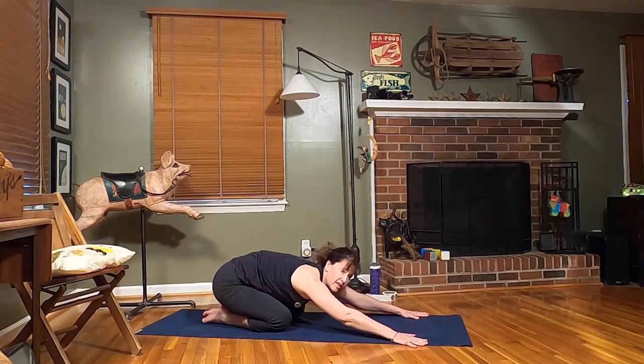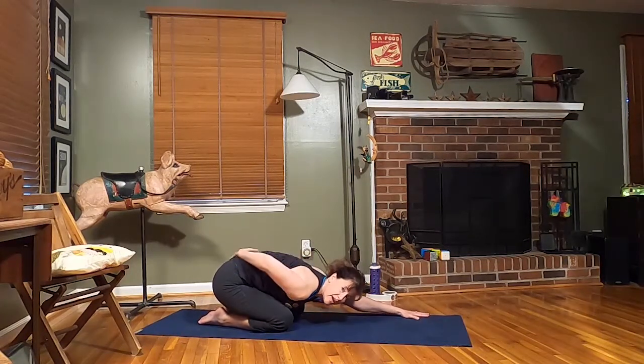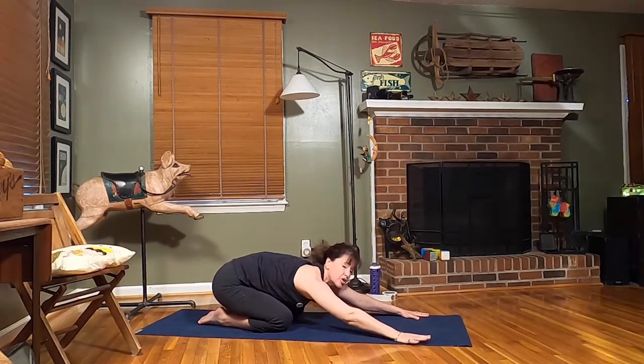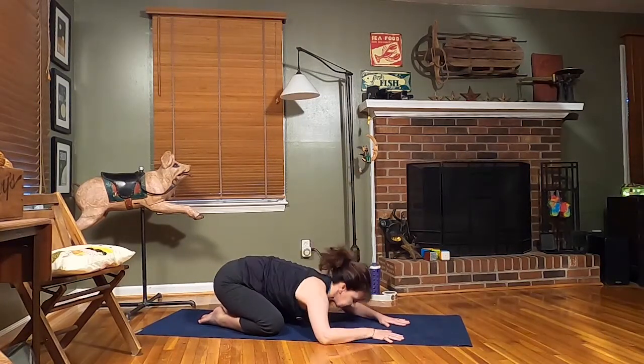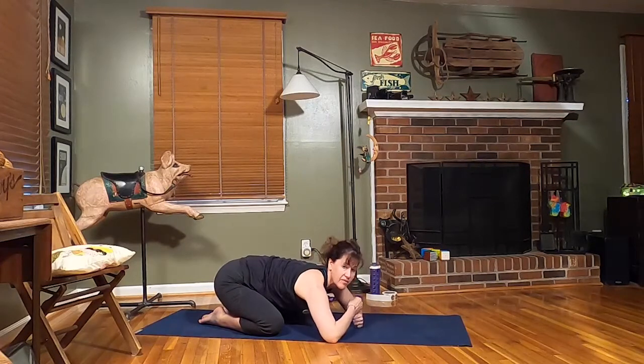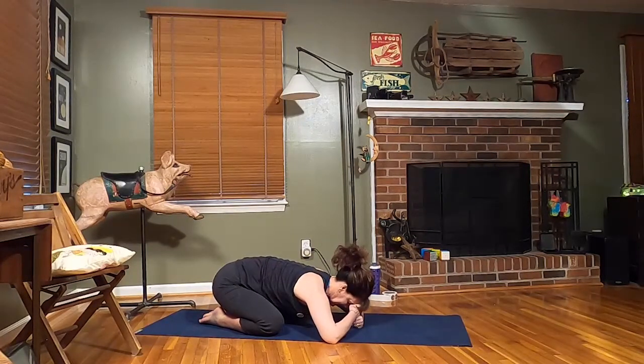Good. Let's give that spine a nice bit of roundness. Stretch, drop that head down. Widen your knees maybe. Come on down. You can always make fists with your hands. Bring that head down to that fist that's on top.